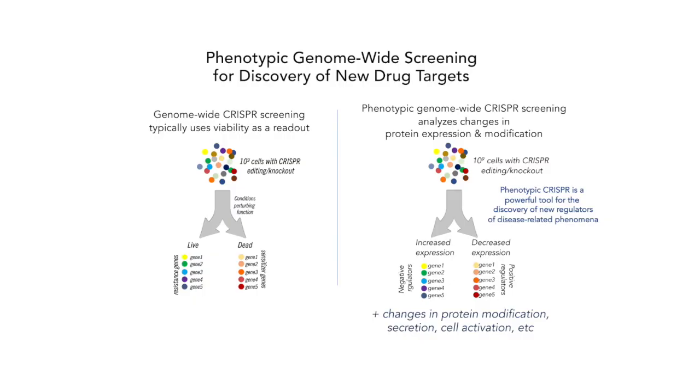One challenge is you need to take your billion cells with CRISPR knockouts and figure out which ones are up- or down-regulating protein expression. You can do this using FACS — a fluorescently labeled antibody with CRISPR-edited cells — but then the FACS machine needs to sort one by one through a billion cells, which takes basically a couple of weeks. If you're at an academic research center and you call your FACS facility and say you need two weeks, they're going to say no — we have a lot of other people, but we have time for you three months from now. Even in industry with multiple FACS machines running 24/7, it's still a really difficult type of screen to implement.